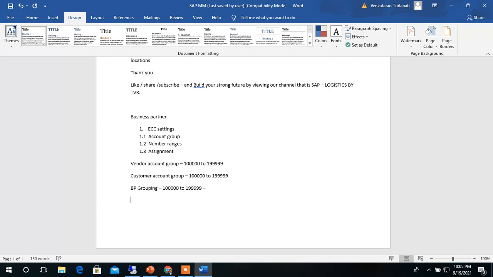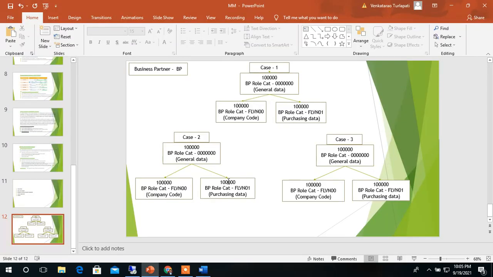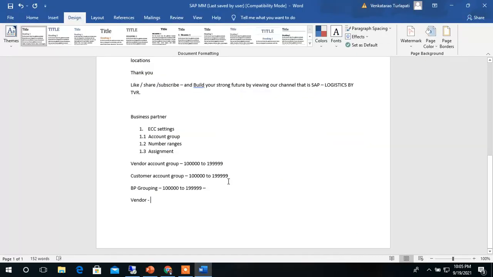And on the vendor side, while selecting FLVN00, and while selecting FLVN01, it also has address and basic details.